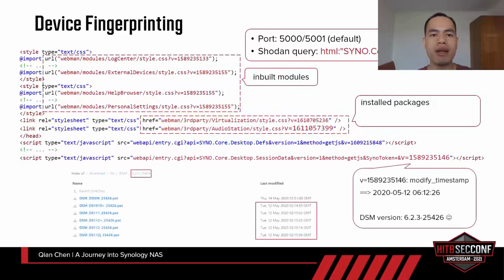The timestamp can be converted to this datetime after searching in the Synology firmware archive. There is a high possibility that the version of DSM is 6.2.3.25426. Similarly, the version of the Audio Station package is 6.5.6.3377.